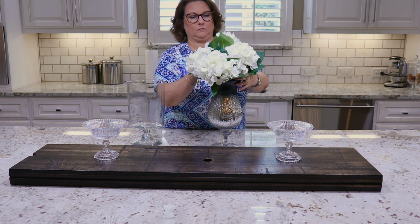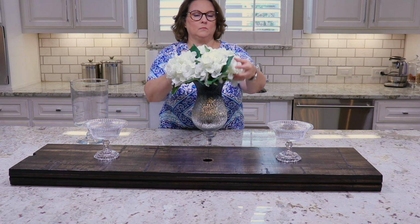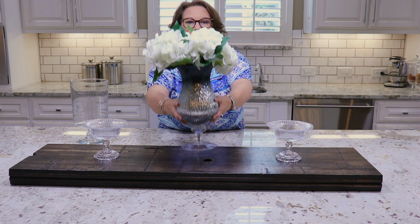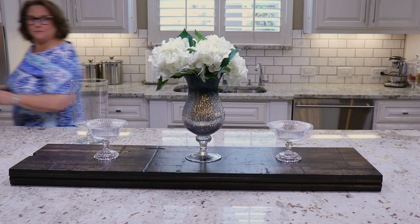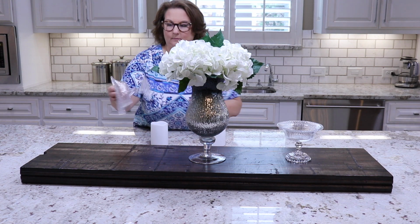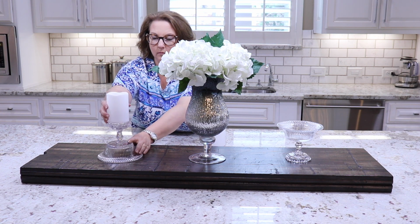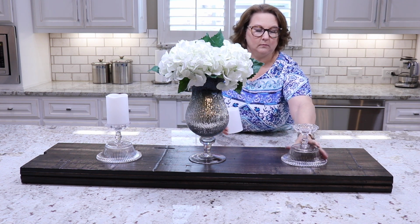And then I'm just using my same white hydrangeas, which I love because the color of them I think is perfect, and then I like the green from the leaves that again helps tie the green in with the blue, so I thought that was perfect. I've been using my little dishes just sitting here next to it, which I love, and I decided to turn them over and just add the white candles to bring in the touch of white and again keep it very simple and fresh.